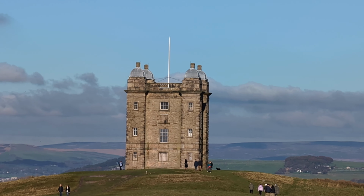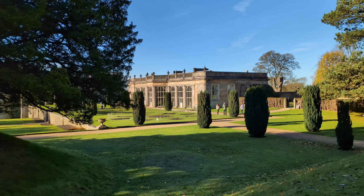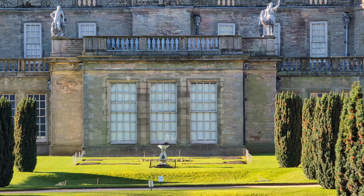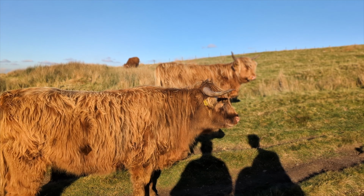Recording in 4K is something that I will always do, and the stabilization has really improved. The highlights and lowlights in the skies and the foreground have really improved as well. And overall, this is a really, really fun camera to use for photos and videos, and I cannot complain, and I cannot give it enough credit because of how good it is.